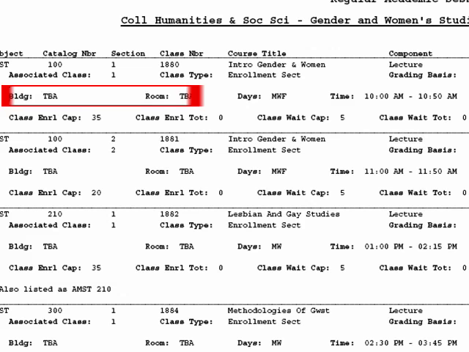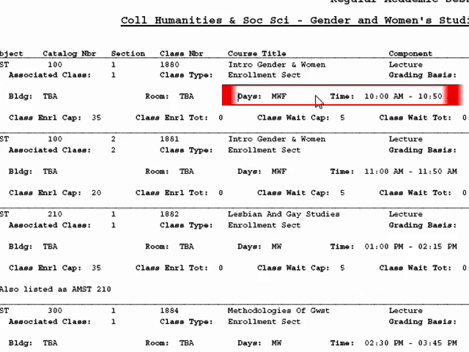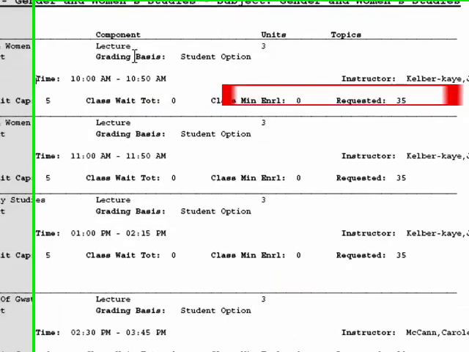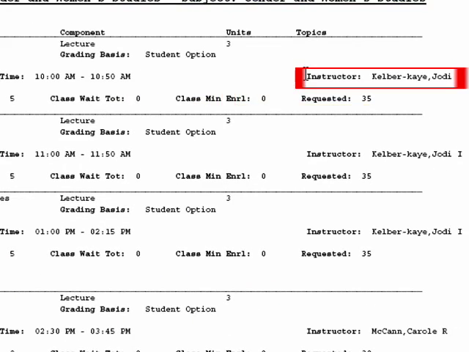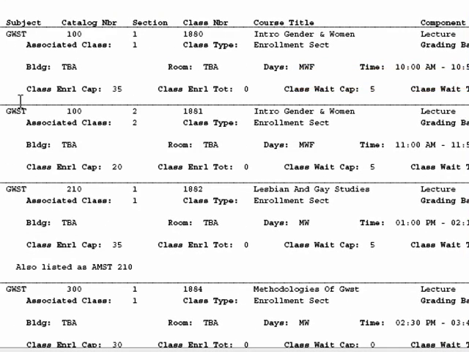Once rooms have been assigned, we'll see a building and a room number, but we can confirm the correct meeting pattern and time, as well as the instructor listed for the course. The final row in the report, the first field is the maximum enrollment capacity.